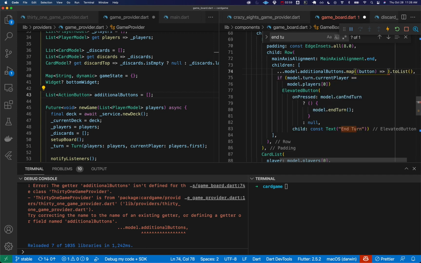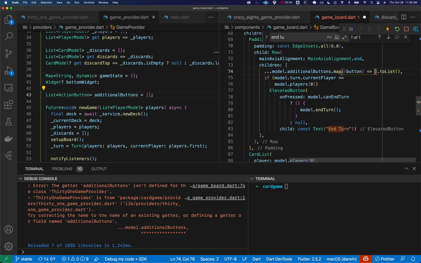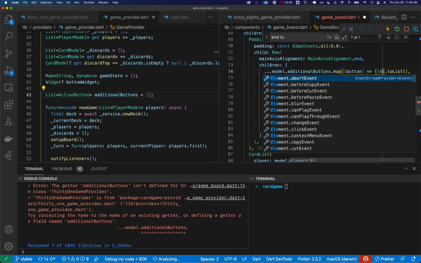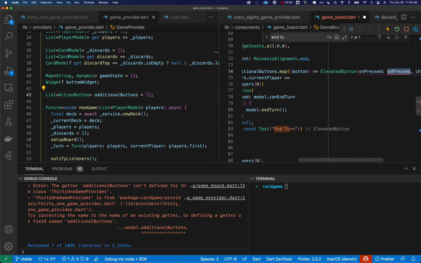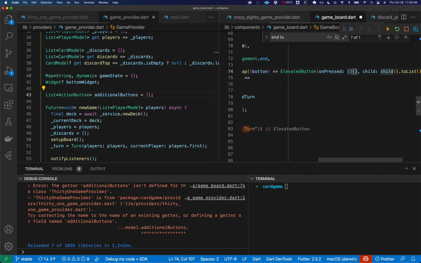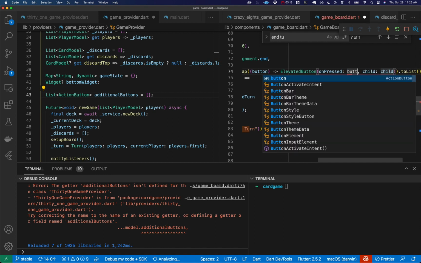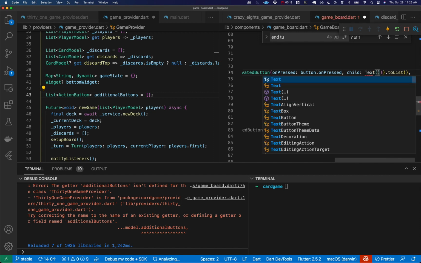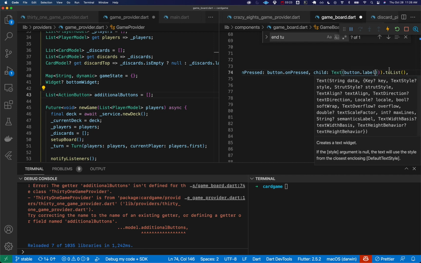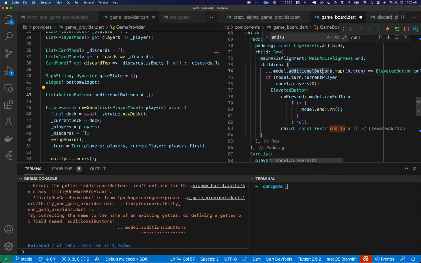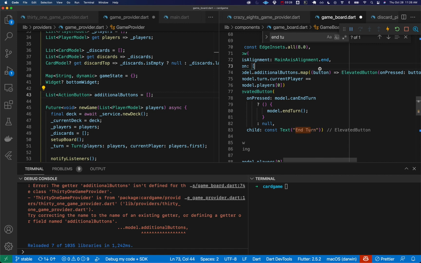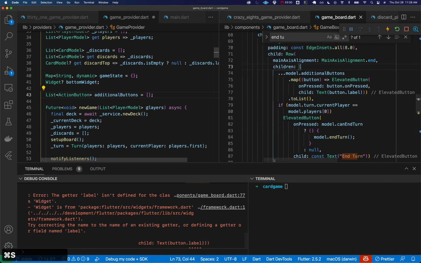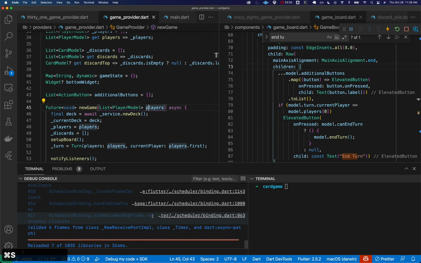We want to return an elevated button, with onPressed being whatever that button.onPressed is, and its child will be a text with whatever the label is. So this will allow us, aside from our standard button, to have multiple buttons here. We do that, and we have to save this.